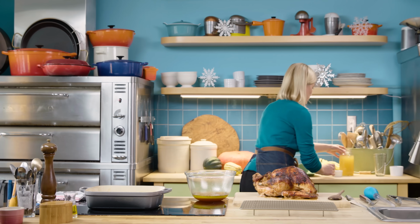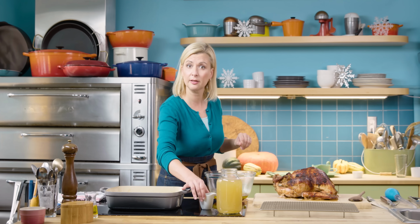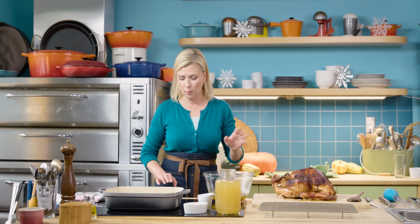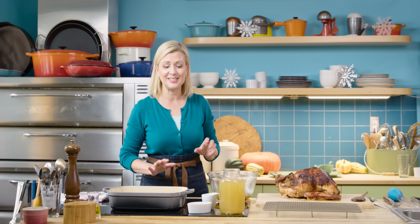Okay, now the ingredients I need for the gravy: chicken stock to supplement my turkey juices here. A little vermouth is my secret add-in. And I've got 1/3 cup of flour. Now what I need to do is turn this pan onto medium-high heat, and I need to deglaze it.